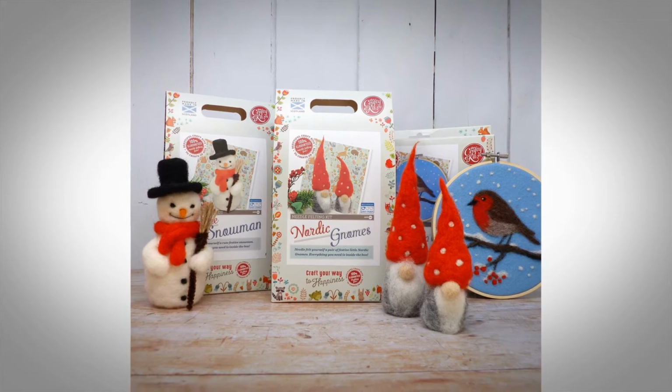Hi everyone, welcome to the Needle Felting Workshop. As you know, today we're going to be needle felting the snowman from the kit from the Crafty Kit Company. Now, what we like to do is more of a felt along workshop than a tutorial. So say we're all in it together, we'll go along at the same pace. Now, it's a beginner's kit, so I try to go fairly slowly, but obviously if you want to go quicker, you can just fast forward to the bits where you want extra help, or you may just want to felt along with the rest of us. Completely up to you is the point.